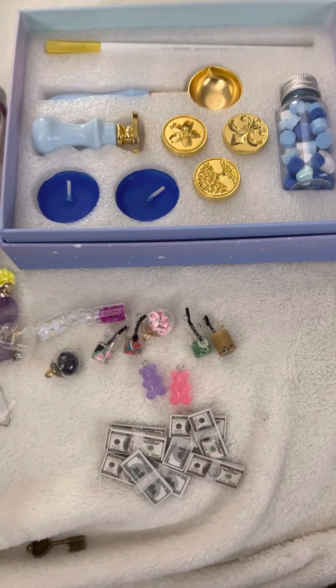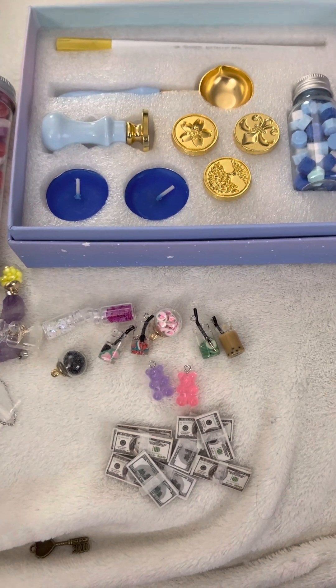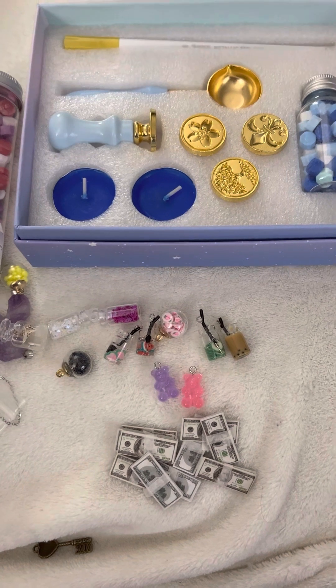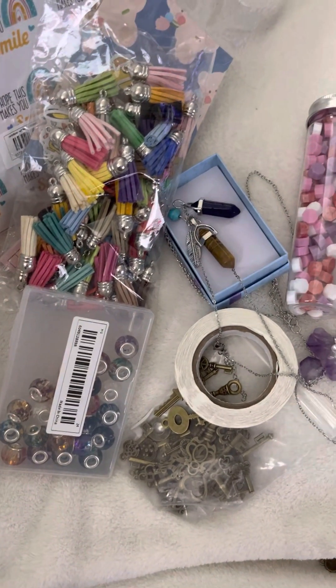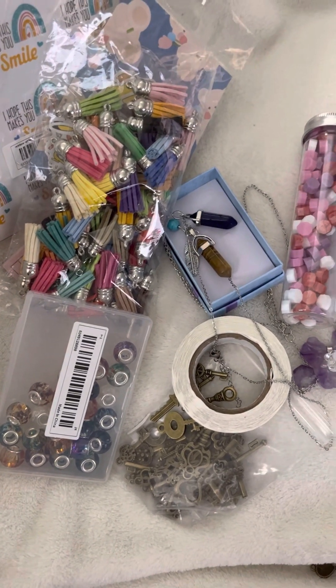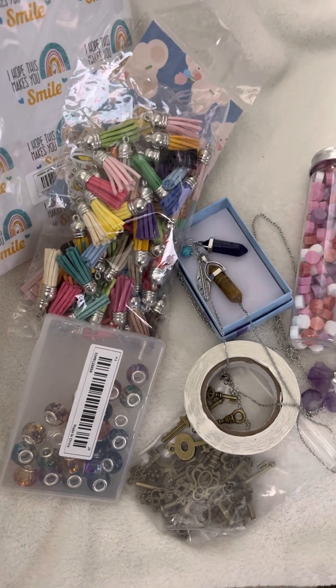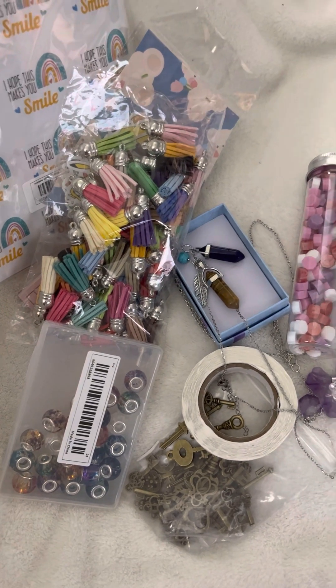I also ordered a shirt from there. They're the same stock photos of the shirts — these nice light t-shirts. The same photo is on Amazon, except I paid double the price at Amazon. And I also ordered, of all things, a broom and a dustpan — that was $20. I wasn't sure about that one, but I wanted to try. It's a standup one, so you don't have to bend down when you're using the dustpan.